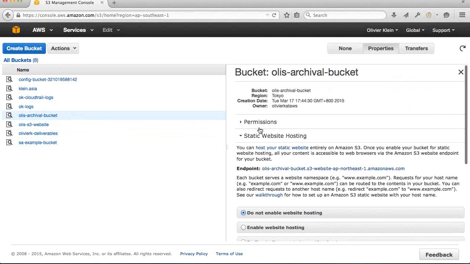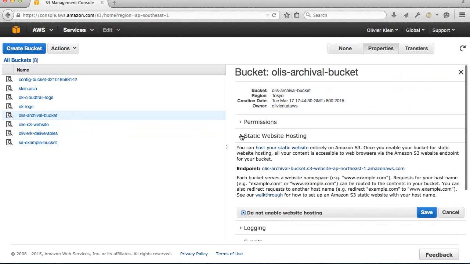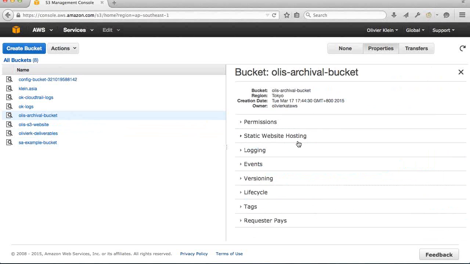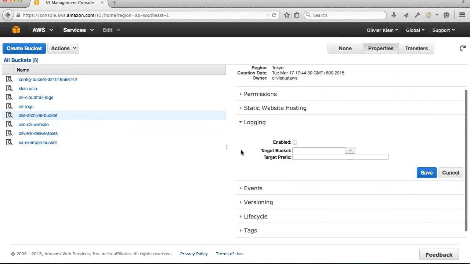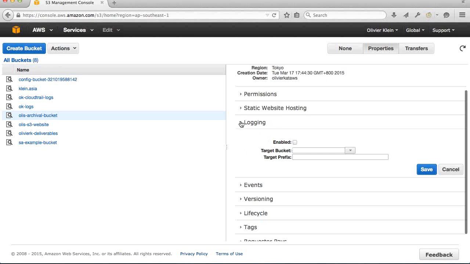Now, if I look again on the right side here, we talked about permissions. We talked about static website hosting. There's also capabilities of logging. So I can easily enable logging into this bucket, and any kind of activity of adding, removing, or storing an object will be logged.